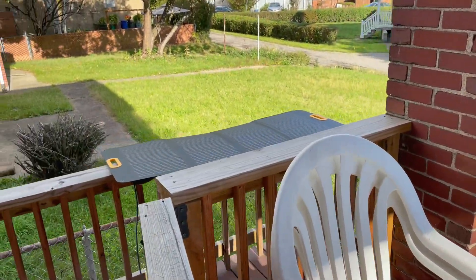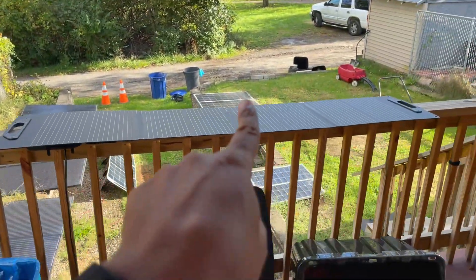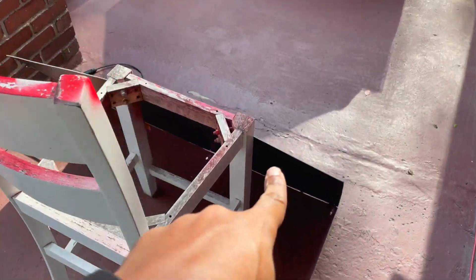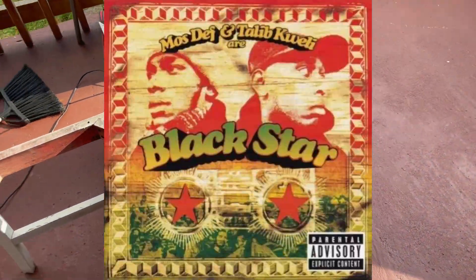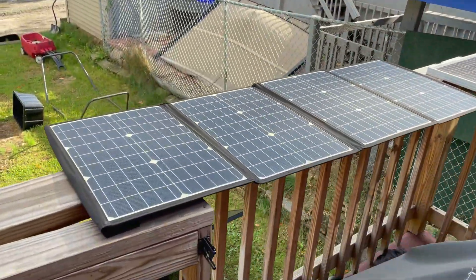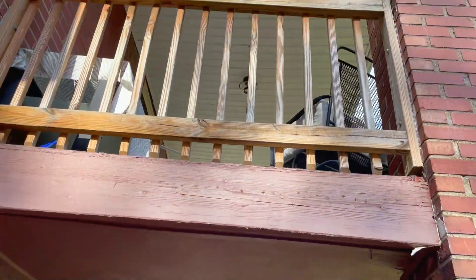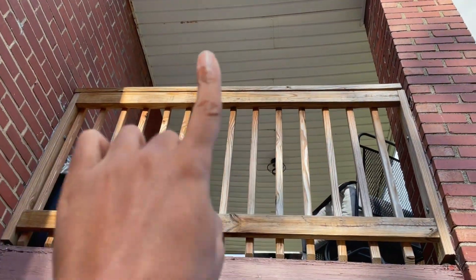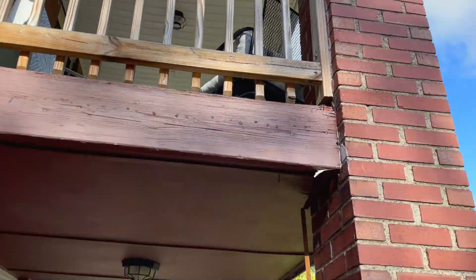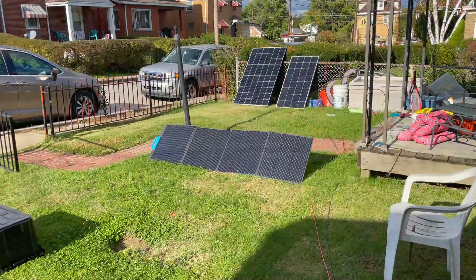I have a dilemma, let's figure it out. I have a bunch of 100-watt panels — the Yargo, the Eco Sonic, the Renergy Black Star Edition black label, the Big Blue, the Alicanta, and even a Rock Pals one up here that the wind blew off. As you can see, they're all shaded out — forgive the wind.